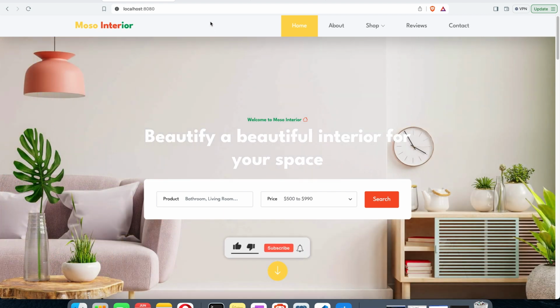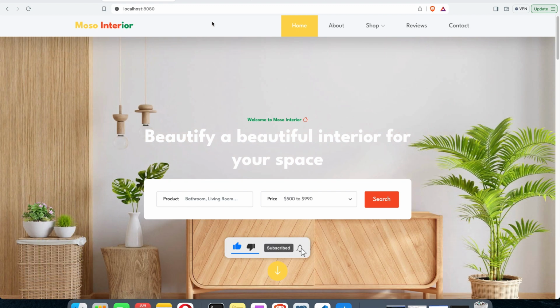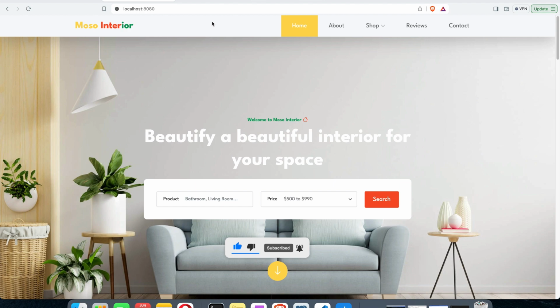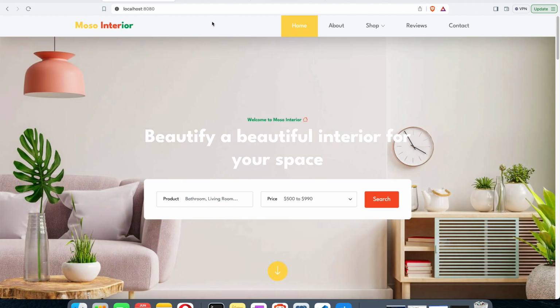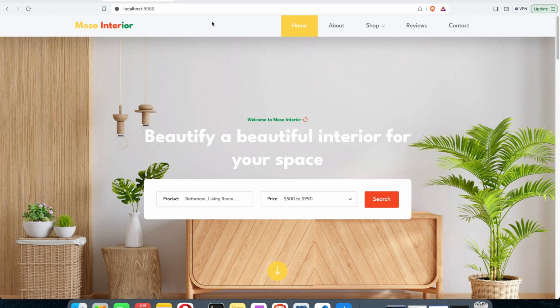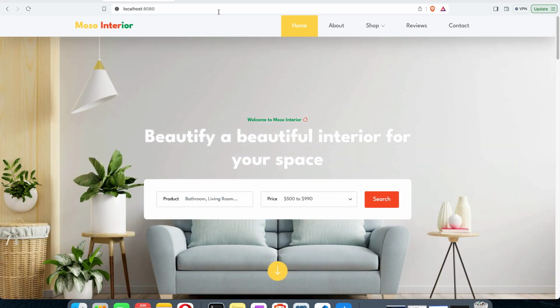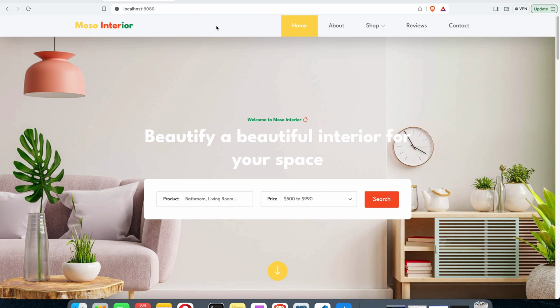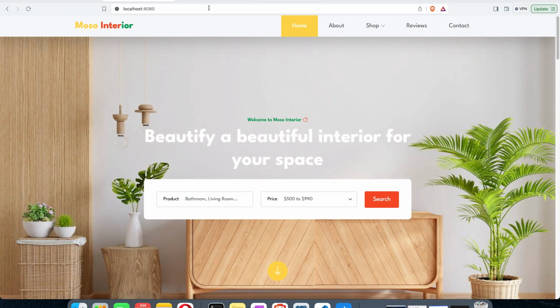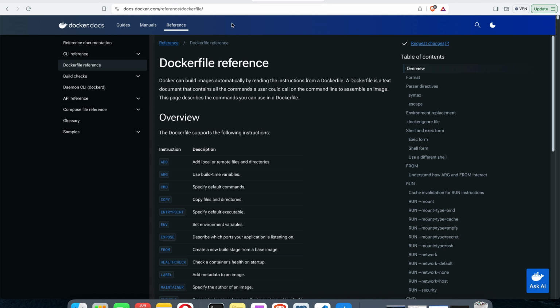So in the previous videos, if you have seen them, we built images and then created Docker containers off of those images and ran these websites on the Docker containers. What we are going to do now is the same thing we did earlier, but using a different technique, which is a Docker file. If you don't know what a Docker file is, or want to know more about it, you can read it off here.